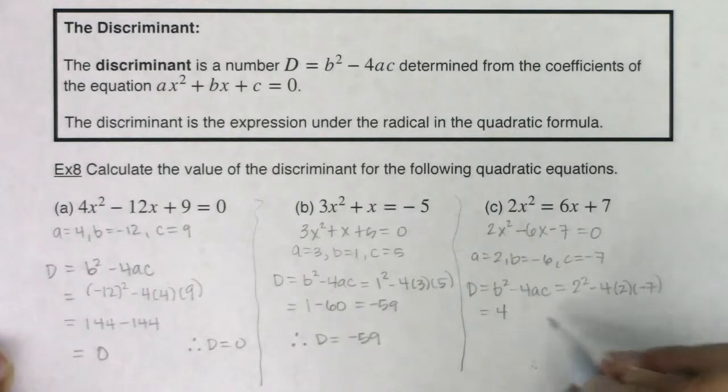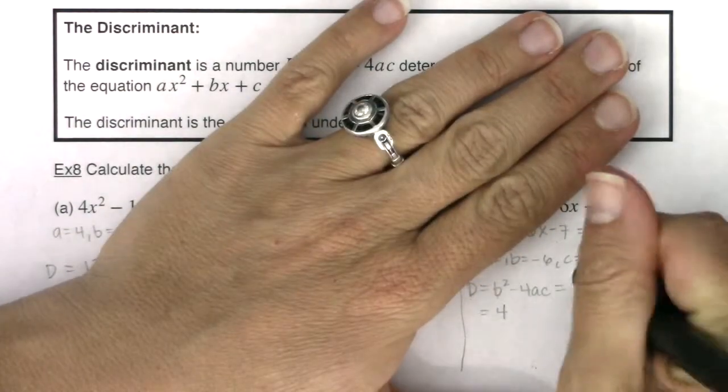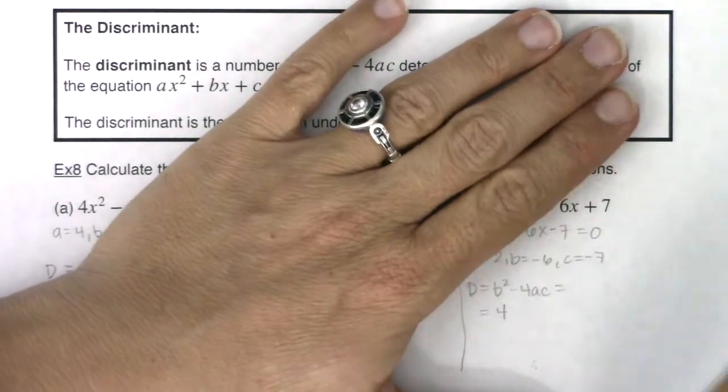Oh, and actually, sorry, I am just taking a look at my work. This should be b squared and I wrote a squared. Let me reverse this, or not reverse this, let me fix it. I am making all sorts of typos at the end of this. Love it.